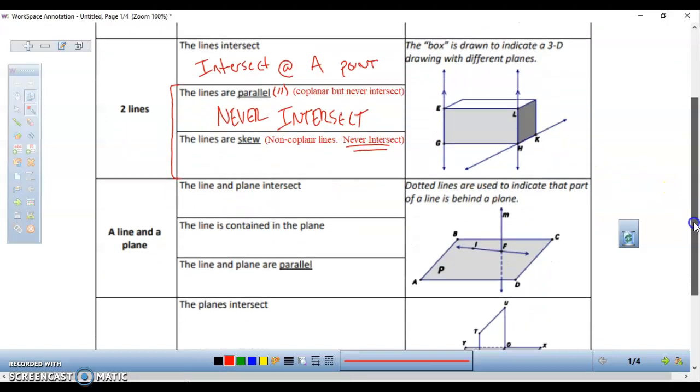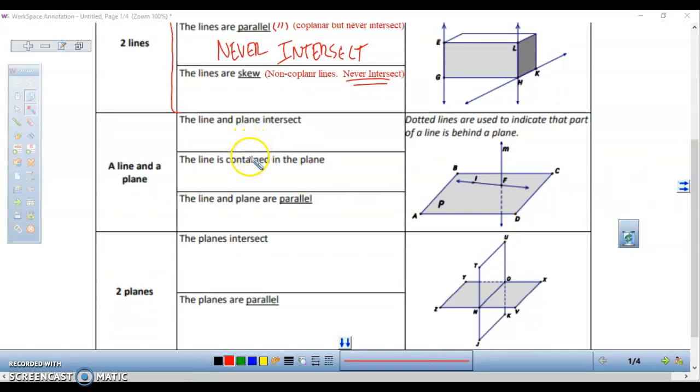Next, what about a line and a plane? First, imagine taking that sheet of paper that you're writing on and taking your pencil and stabbing it right through the middle of the sheet of paper. Kind of like line M is doing to plane P. This little dotted line means that's the part of the line you wouldn't be able to see if the plane was shaded in, because you couldn't see through the plane. That indicates it's a three-dimensional drawing. So if a line and a plane intersect one another, their intersection could be a point. And that's exactly what's happening here. Line M intersects plane P at point F. So the intersection could be a point.